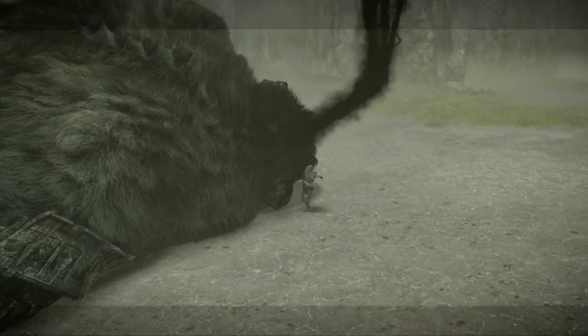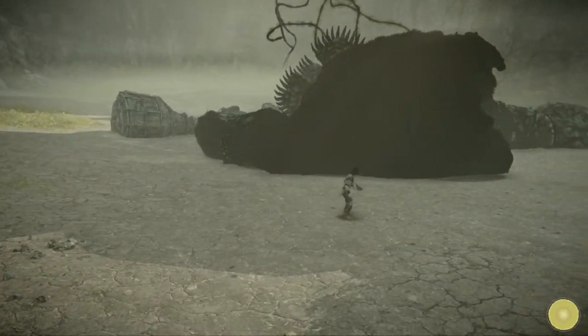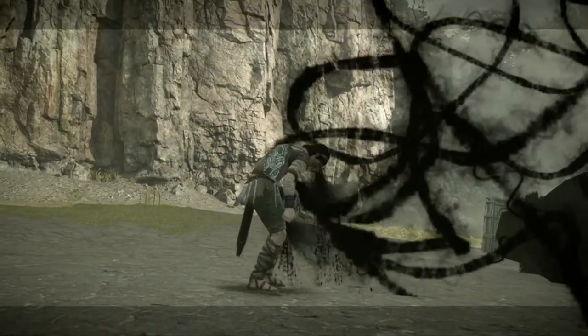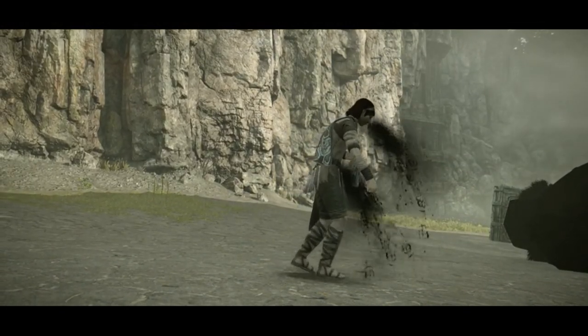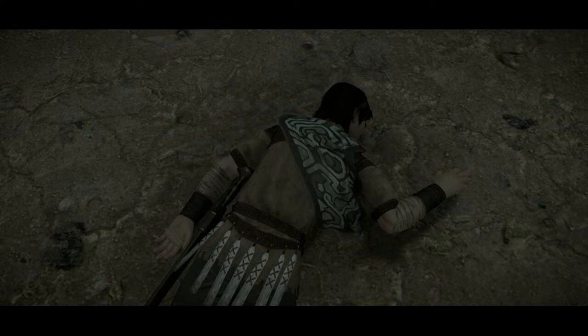It's a lot easier to see everything. Alright, so this is always gonna happen every time you kill a Colossus. There's no way to outrun this. What's going on, PJ?